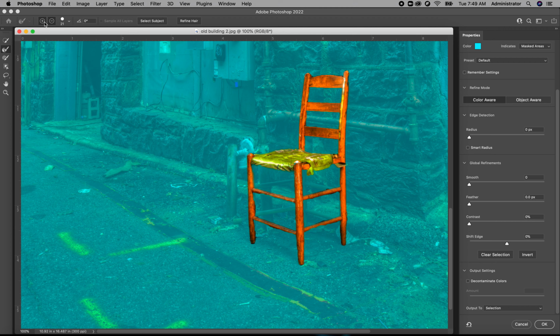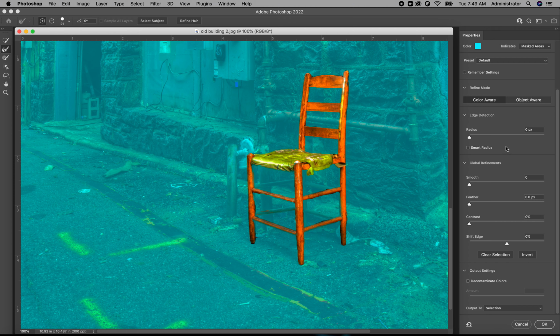Whoops, that went the wrong way. I'm going to add it in, still cleaning it up. Okay, so it helps clean up those edges, makes them not quite so choppy. And I might be able to even come in and get these parts that it wouldn't pick up before. Okay, so I'm going to keep doing that until I've got a really nice mask on my chair.